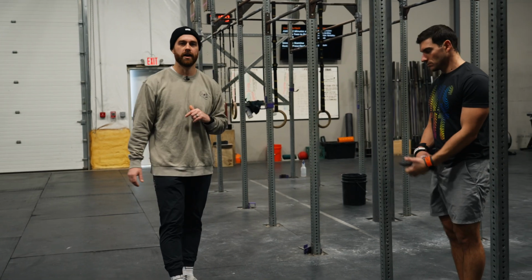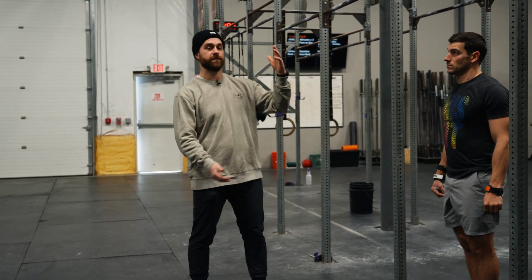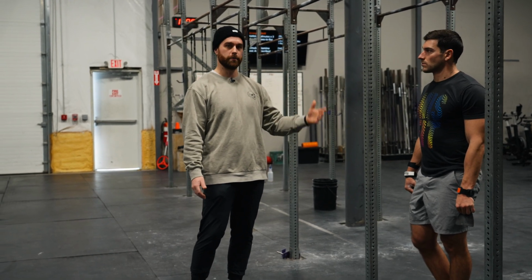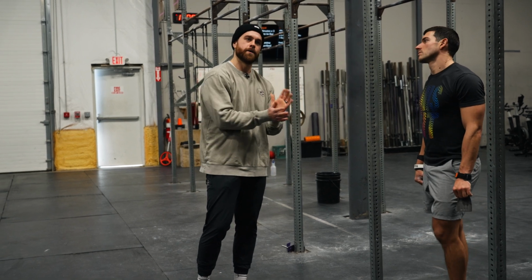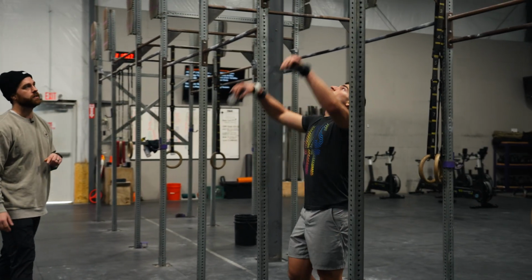So as he's working on this, I'm not that worried about when he's practicing at first if he's kicking the bar. So he's gonna work through a few reps here, and he's just gonna get a little bit closer and a little bit closer to the bar, and that's going to sort of remove the strength portion that we need while we're working on skills. So go ahead.